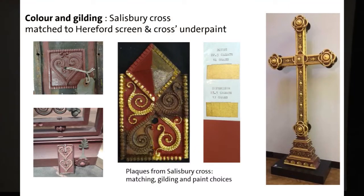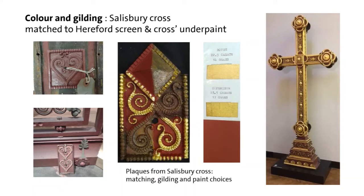Then came the laborious painting — the paint and the gold leaf. This is more traditional, obviously matching the original 19th-century choices with exactly that red — a very typical Skidmore 1860s Venetian red — and matching the gold leaf. There are all sorts of different colours in gold leaf, so Zoe was very much part of that. You can see the result in the galleries. If you want to know more, Google 'Salisbury Cross Restoration' for a little clip on YouTube where we all talk about this collaborative project.